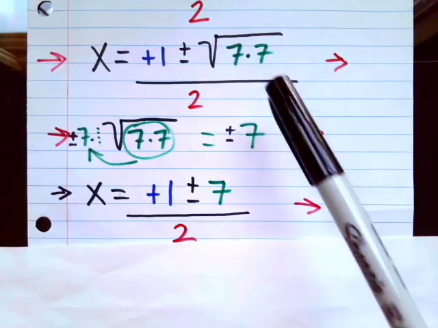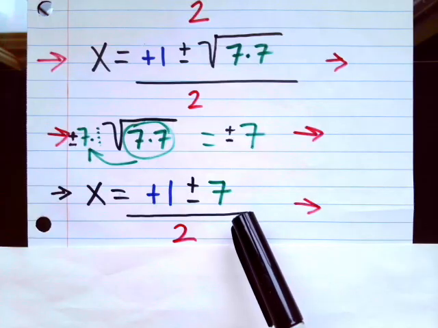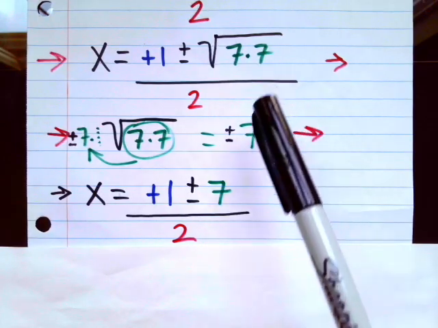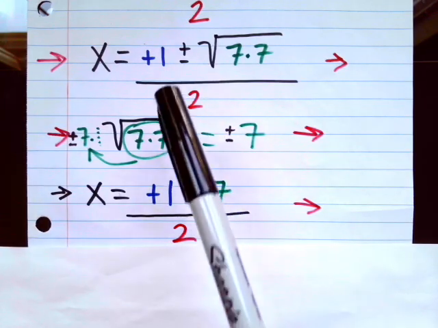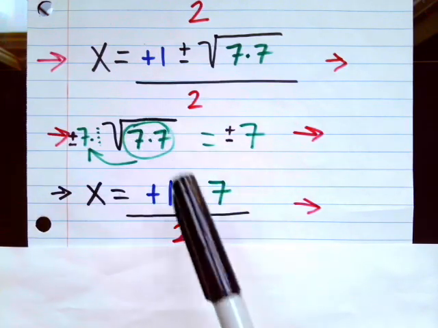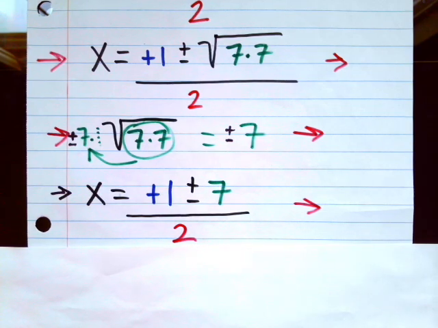Okay. Perfect pairs of 7s. I'm showing you briefly how to pull out 1 seven. And you just write that 7 here. Rewrite the plus and minus here. That plus 1, you just rewrite it. And the 2, again, you're going to rewrite it. Now, in the second part of this video, I'm going to break it down a little further to show you what our two factors are and why that is going to be the answer to finding our zeros of a function. Hey, math is easy. Take it step by step.